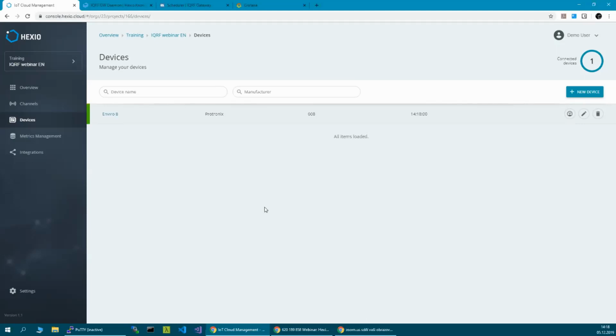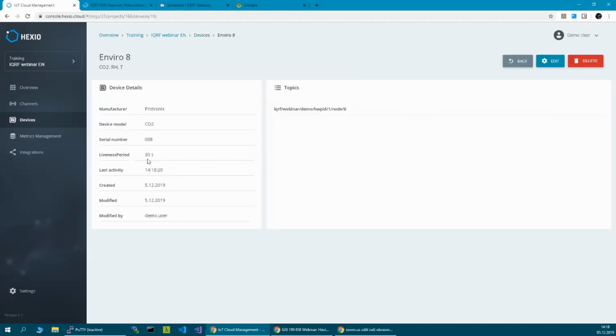Okay, we see the green. The gateway and the server should have the same time, but I think there is some latency, perhaps because of the internet connection, which is not in the range of this liveness period. So I repaired it by setting the liveness period to 30 seconds.